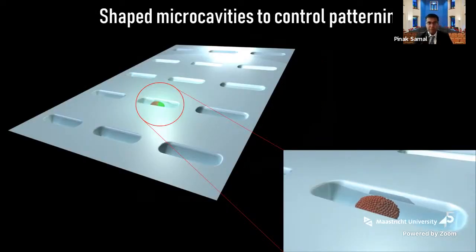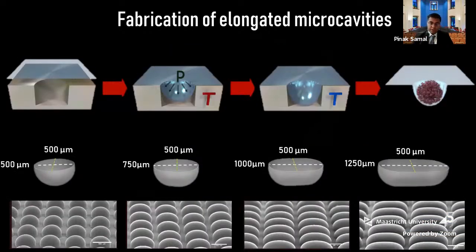We designed elongated microcavities, and the idea was that these elongated microcavities could hold the stem cell aggregates. Over time, the aggregates polarize and elongate, and they're locked into position due to the shape of the microcavity. For making these microcavities, we used a process called microthermoforming, where you essentially take a thin polymer film and, under elevated pressure and temperature, extrude it biaxially within a metal mold. The film basically takes the shape of the mold. We designed and fabricated microcavities of different dimensions, ranging from a very low degree of elongation, as shown here, to a very high degree of elongation.